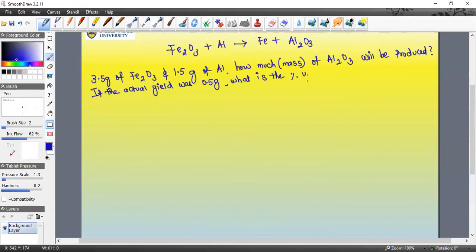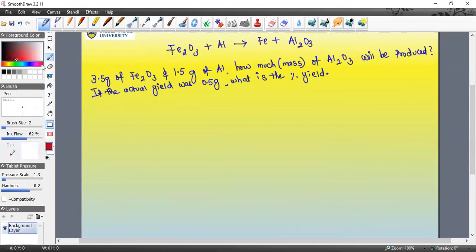Now I'm going to work this problem out, but I highly recommend you stop the video at this point, work it out, and then come back and play and see if you got it right. If not, write down exactly what part of the problem you're lost or you got wrong. Only then is it easy for you to fix that one mistake, and then you can be on your way to getting the problem right.